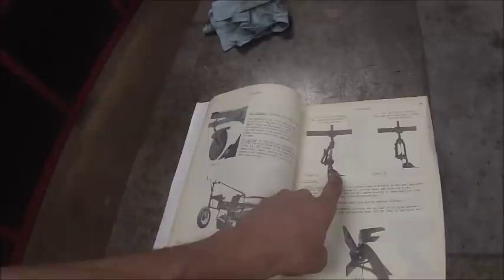Or the other thing you could do is run a straight coulter with a joiner, which is basically an arm that wraps around with, for all intents and purposes, a mini moldboard that's about 5 inches wide that will throw everything over to the center of your main moldboard and do the same thing.